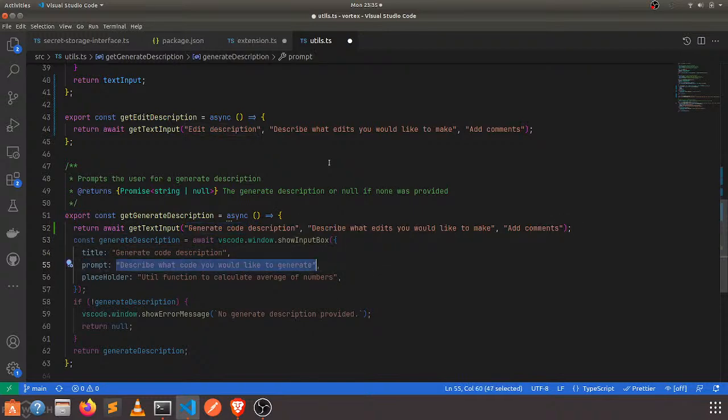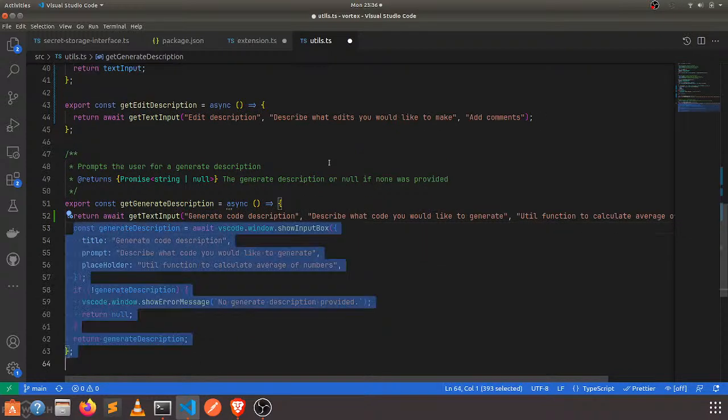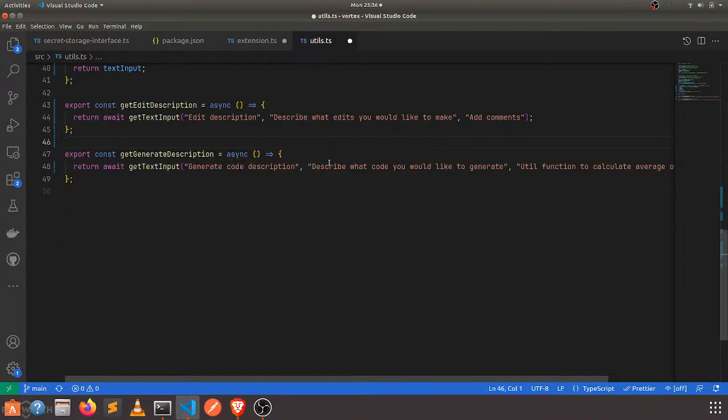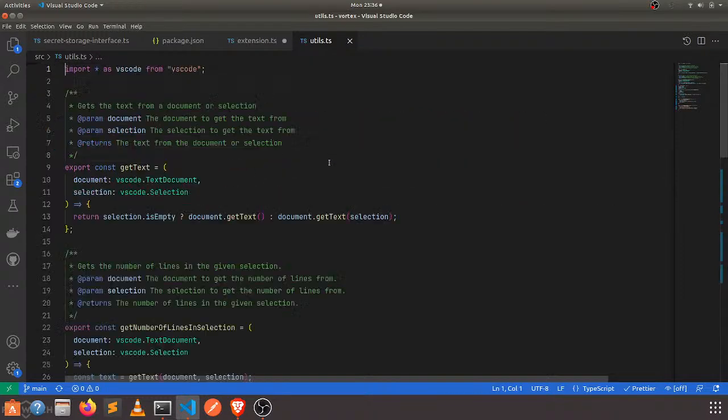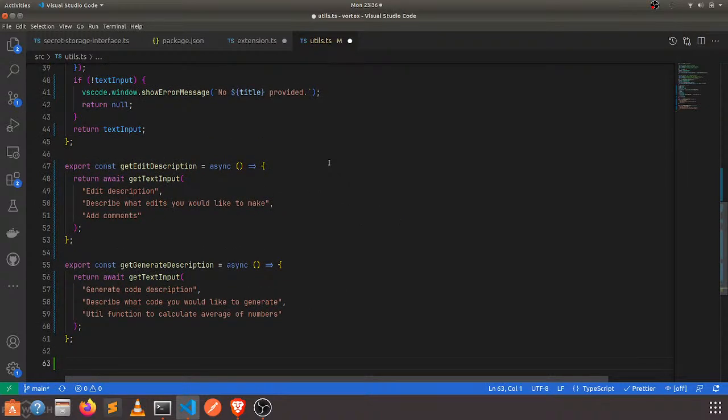Type what code you would like to generate. A placeholder. Let me for the moment remove the doc strings. Much better. I have a format on save setup.